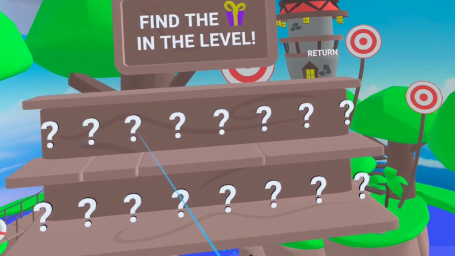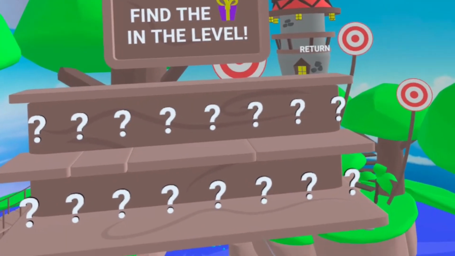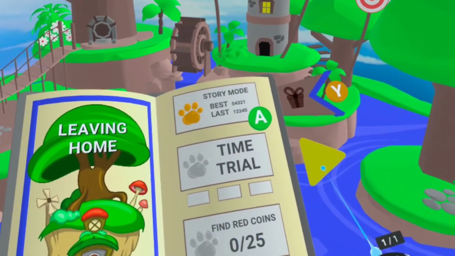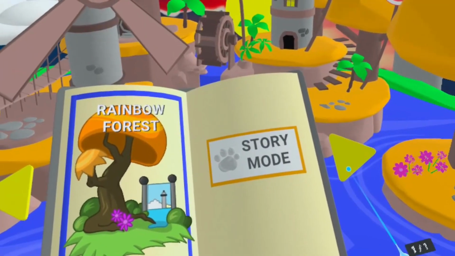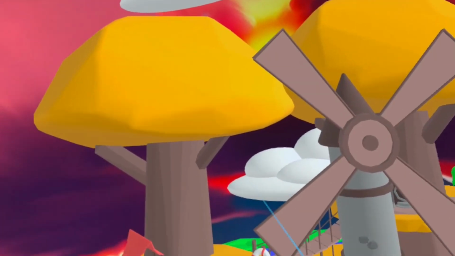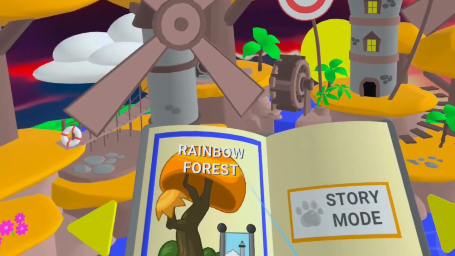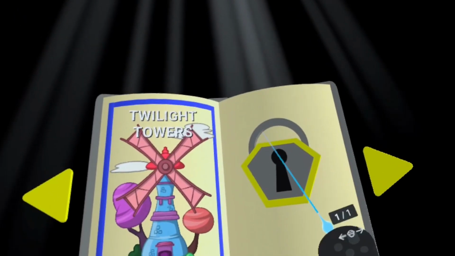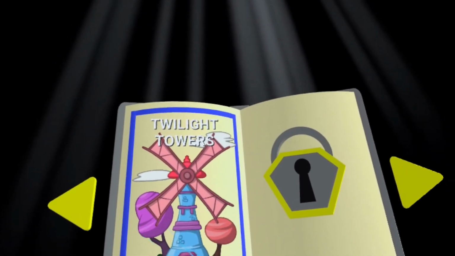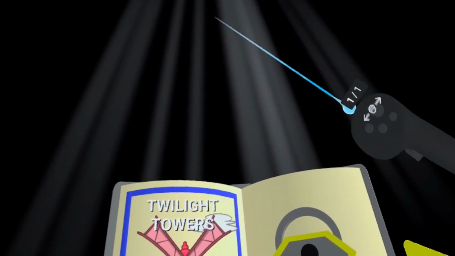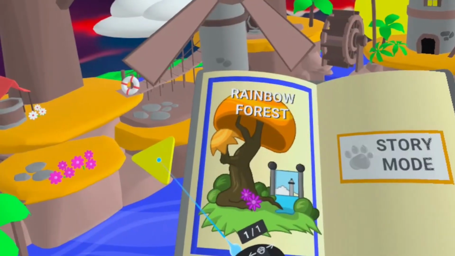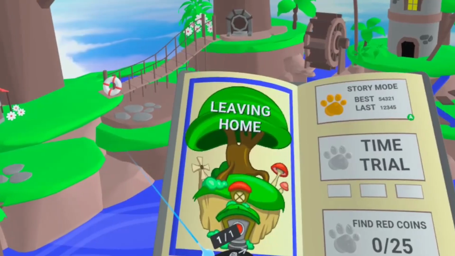So that's something that I built out also in ShapesXR. And then I added this return button right there. Takes us back to the book. We can move forward again. And you can see on this stage, I changed the environment and the colors of the trees and added some windmills to reflect what this particular stage looks like. And then I click it again. Then we're taken to a page, and this level is locked for game players. So I've got these rays of light shining down, and we're in a dark room because this room has not yet been unlocked for users. And then we can navigate our way back to the beginning.